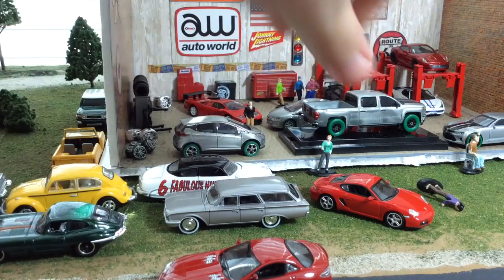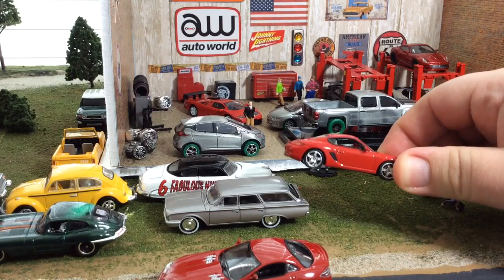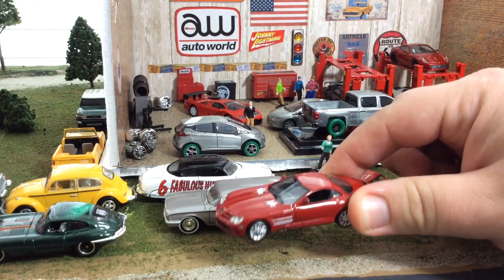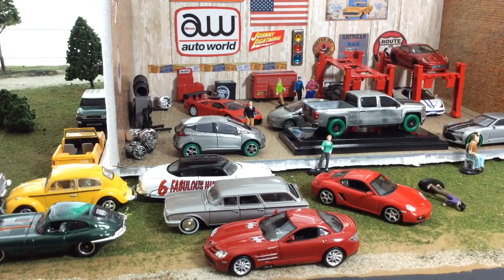None of those brands are casting cars anymore, except for, well, Auto World, Greenlight, Johnny Lightning, Racing Champs. Actually, I should reverse that. They're all still casting, with a few exceptions. Revell is not, but I think they were using a lot of Racing Champs tools, maybe some Johnny Lightning tools as well. I'm not real sure about Tamiya, or I don't believe Auto Art is doing 1:64 scale stuff any longer. I don't think they have for a long time. They make amazing larger scale stuff, but most of it is still active stuff coming out regularly. But there are a few like Revell that don't do anything new.